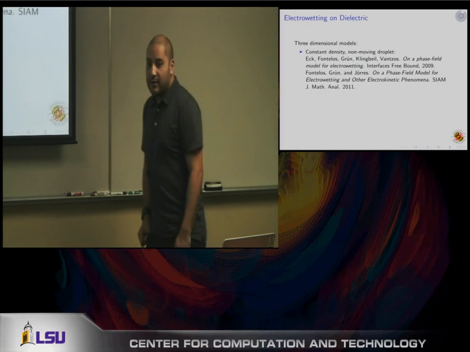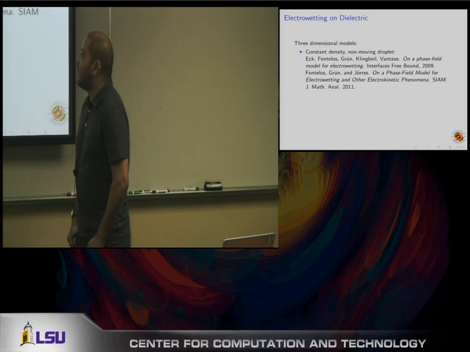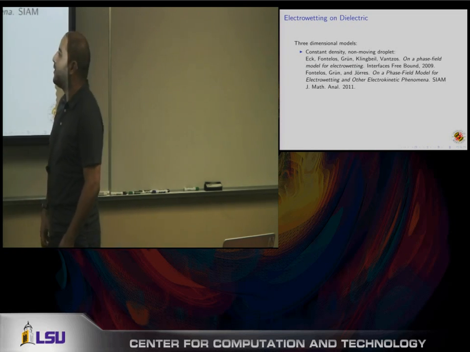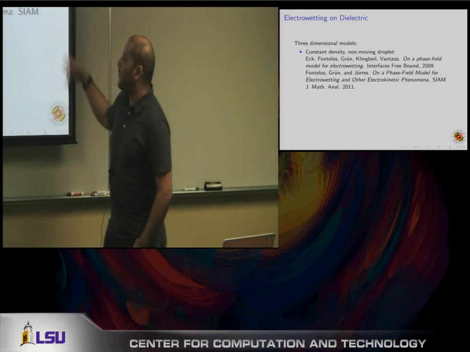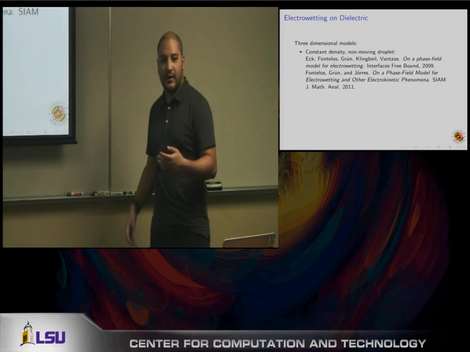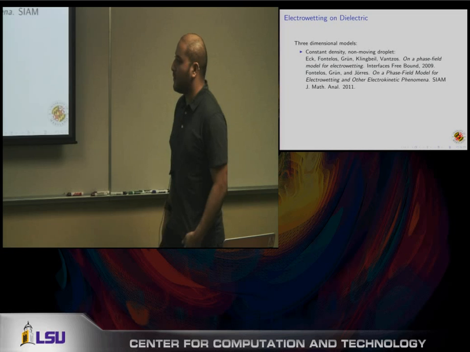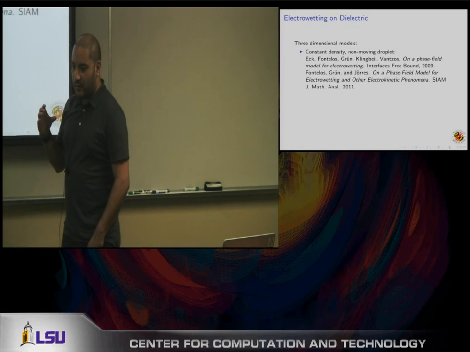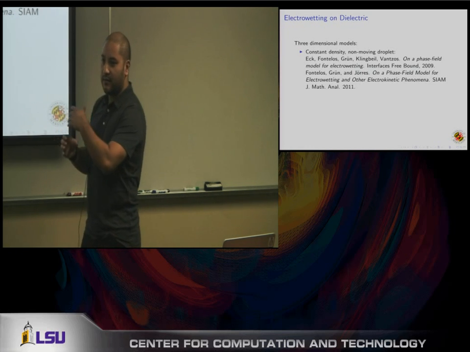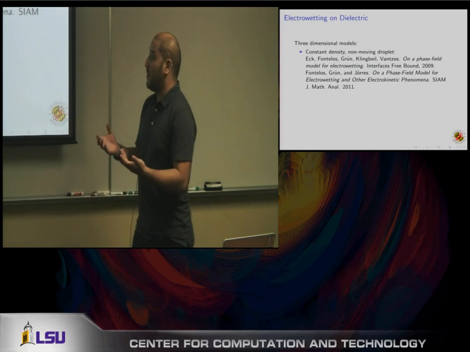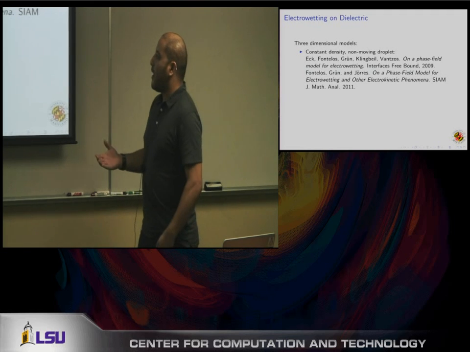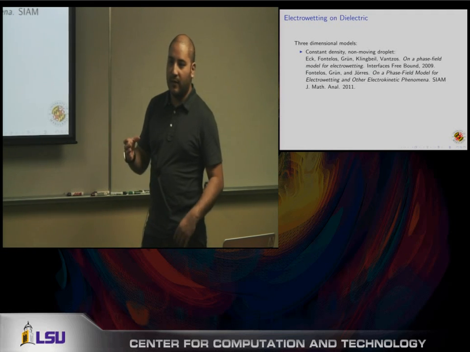Concerning 3D models, as far as I know, the only works that have been done are by Günther Grün and his collaborators in a couple of papers where they basically study existence of solutions to the system that arises. They, however, consider only a droplet that has the same density as the surrounding medium. So the only material property that appears is, say, surface tension. And they say that the droplet is not moving.